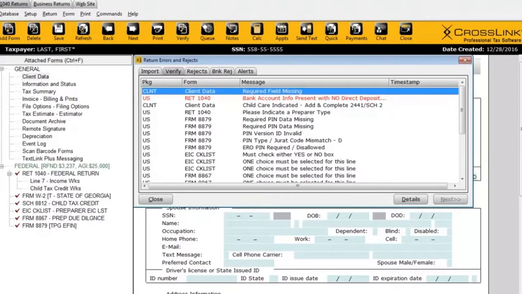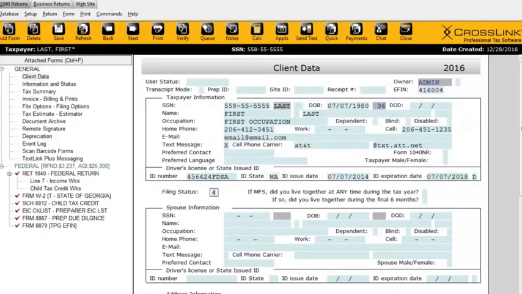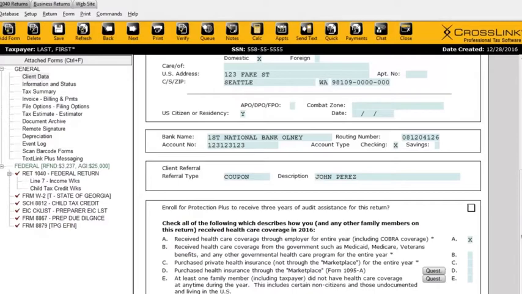But when I press enter, notice what happens. It opens up the other error that I have next on my list. So again, once you're in this verification mode, the program is going to want to guide you step by step, or error by error, to clear out all these errors that you have to fix. In the case of this error, it's telling me about Protection Plus. Do I want to enroll for Protection Plus for 3 years? For this example, I'll just choose no to move forward.